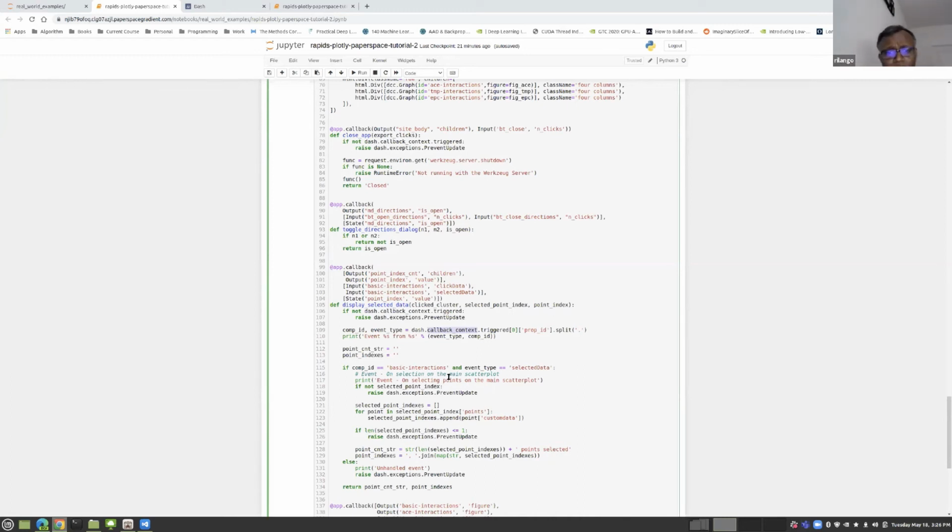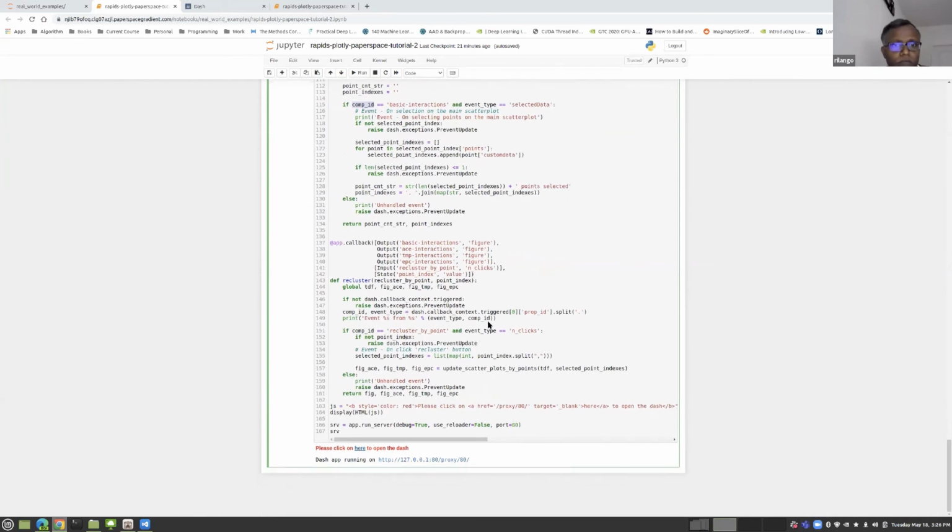To do that, you can get the context from the Dash context object. You can figure out which component and what event had resulted in this callback being triggered. And you can put if-else conditions or whatever control statement that you want to filter out the events that you want to entertain, and then manage the control flow of the code.